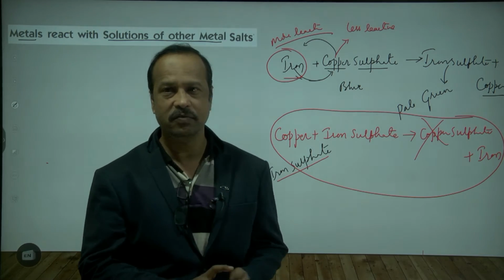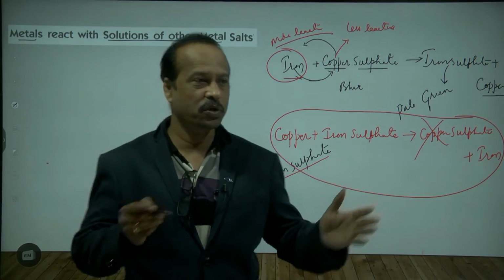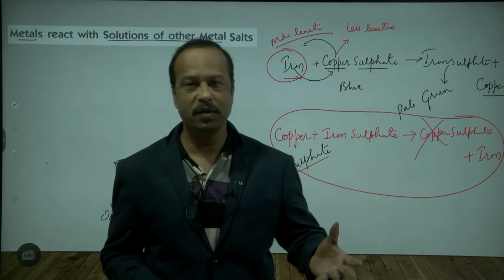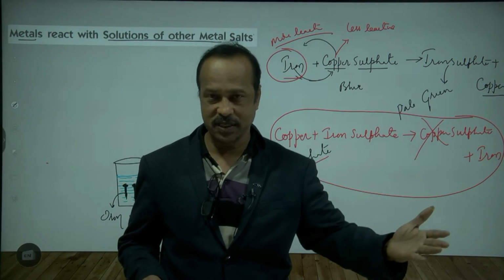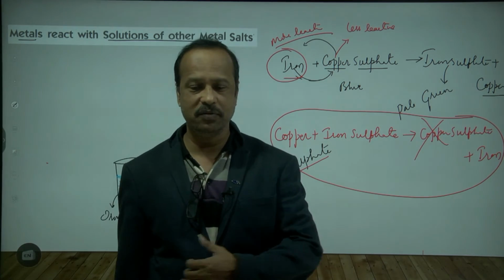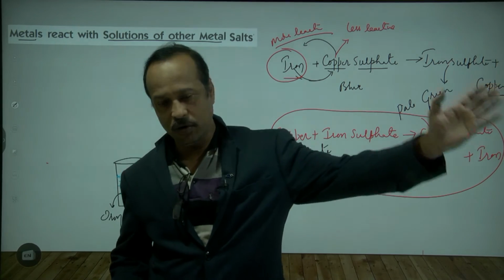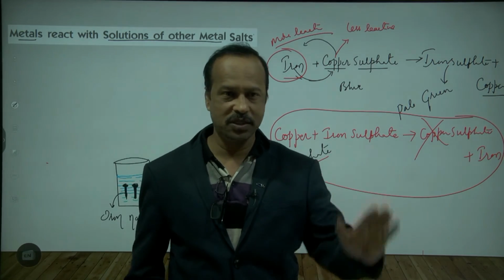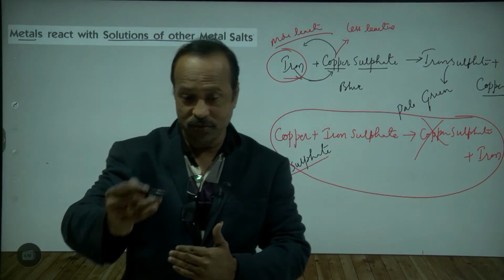So what happens when you go to a new school, for example? Avinash is going from one school to another school. There might be some other students out there who are getting the first rank. But Avinash has joined that school, and Avinash is more reactive. So what does he do? He will study well and pull all the other students downwards, and he will be the topper, because he is more active.